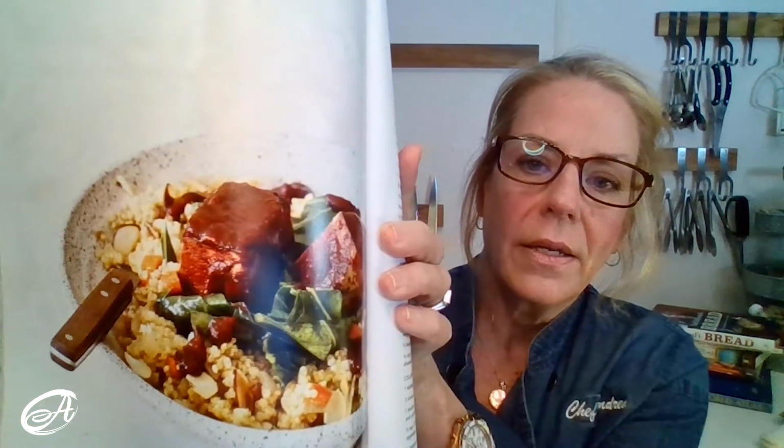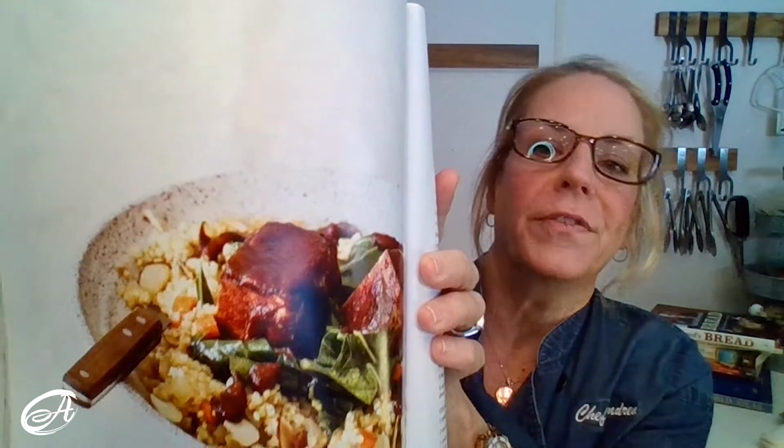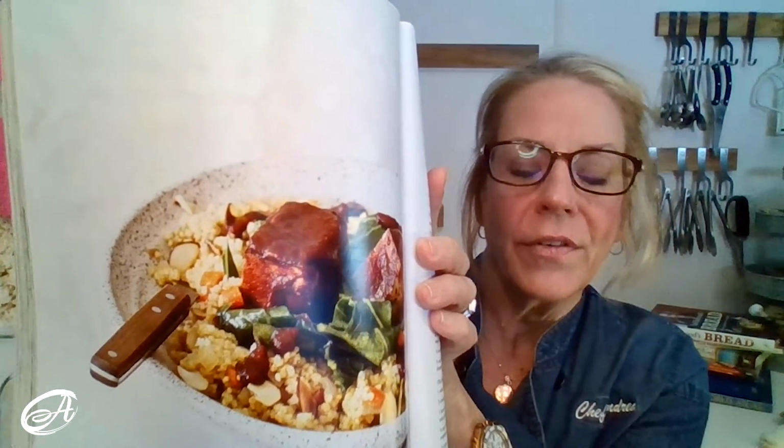Look at that. So her millet pilaf salad, and then she did a barbecued tofu. That's what that is on top. But as I said, if you want to go vegan and vegetarian, I think it's nice to do that a night or two a week, even if you're not a vegan or vegetarian. And I have a lot of incidentally vegan, vegetarian nights in my life, believe me, because animal protein 7 days a week just doesn't fly for me.